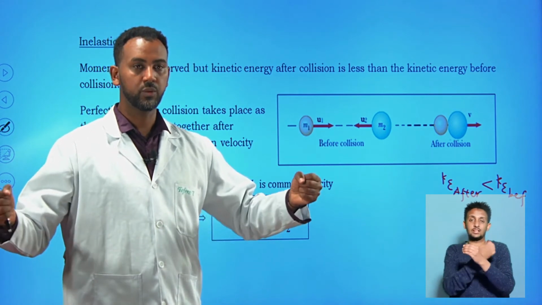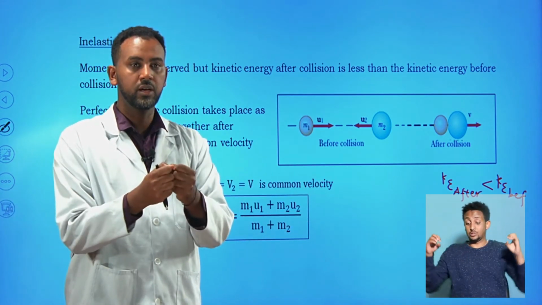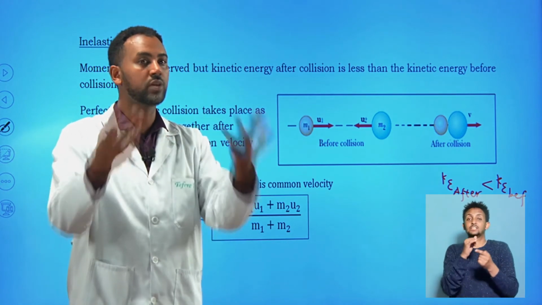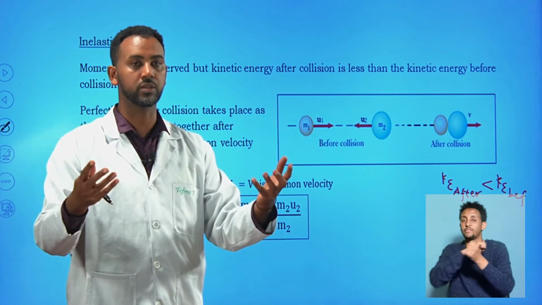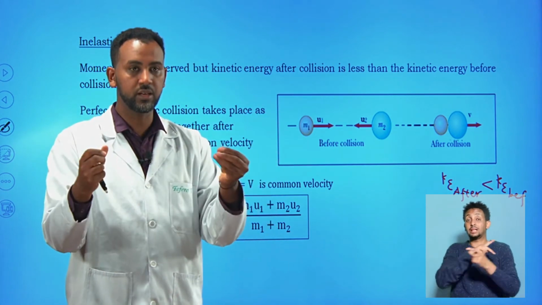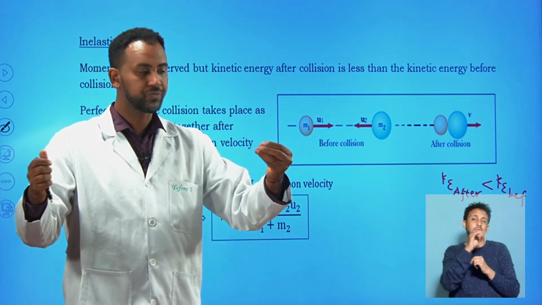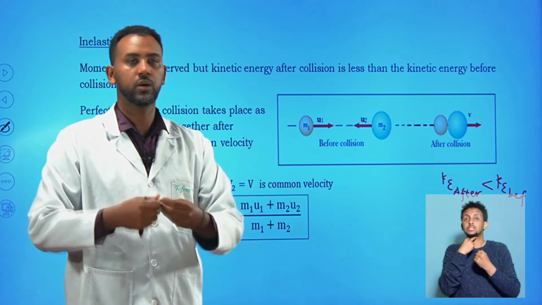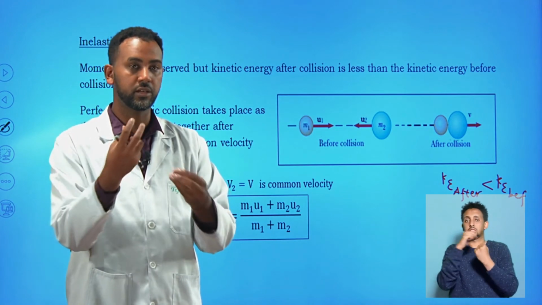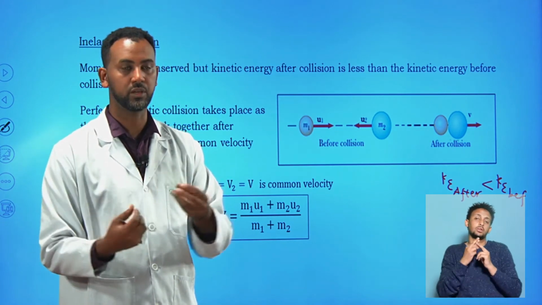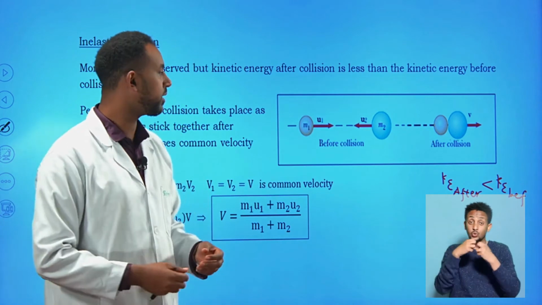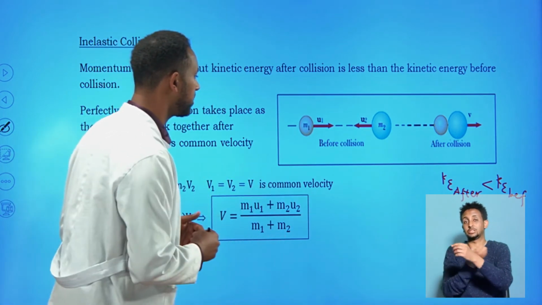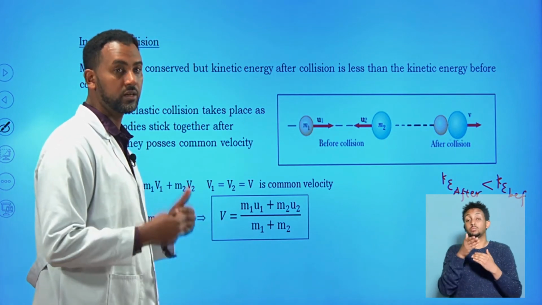That means that when the two bodies collide together, their summation of kinetic energy is converted into some other forms of energy. The total energy remains constant, but the kinetic energy is not conserved. Let's say when two balls collide together, they will produce sound. Sound is another form of energy. The kinetic energy might be reduced by some amount, so after collision they have a lesser amount of kinetic energy. Such a type of collision is known as inelastic collision.